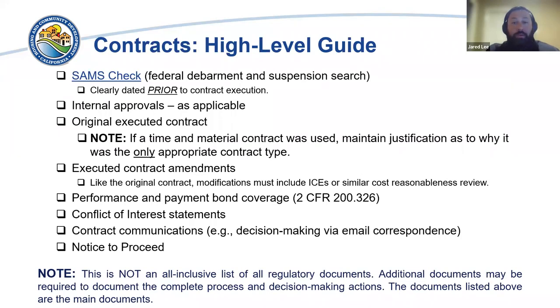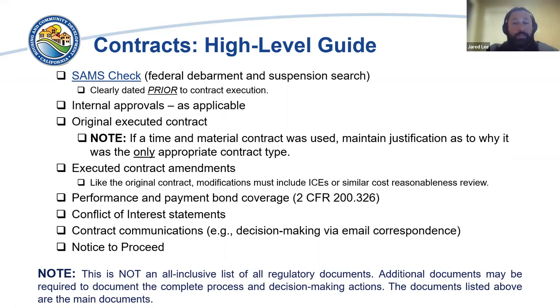And then once a procurement transitions into a contract, setup steps are still required, right? We will discuss common findings later on in this session as it relates to financial management and national objective mostly. But I'll say here that a common finding for procurement and contract management is completing a federal debarment or suspension check prior to contract execution.